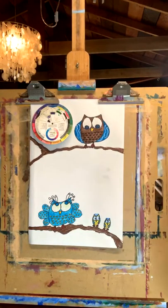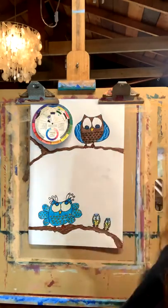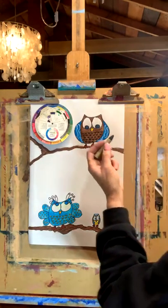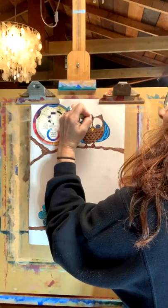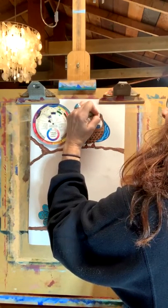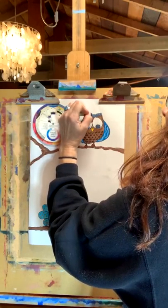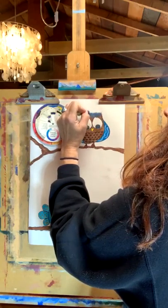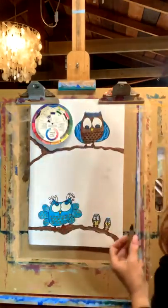Okay. So now, where were we? Oh, yeah. Let's go ahead and give some fuzz to the dad and the mom. I think it would be kind of fun. Give them some. I'm using the slate gray. It looks a little more serious now. It's kind of cute.